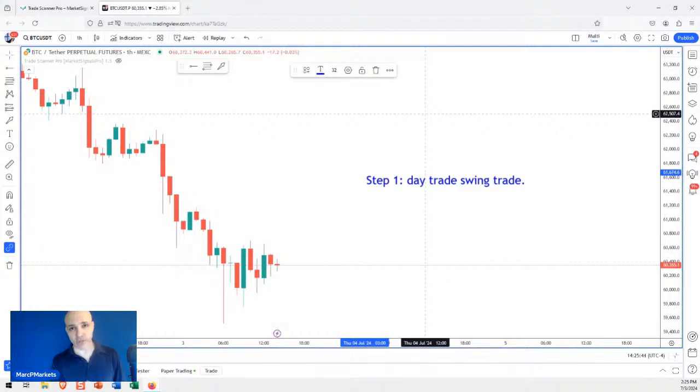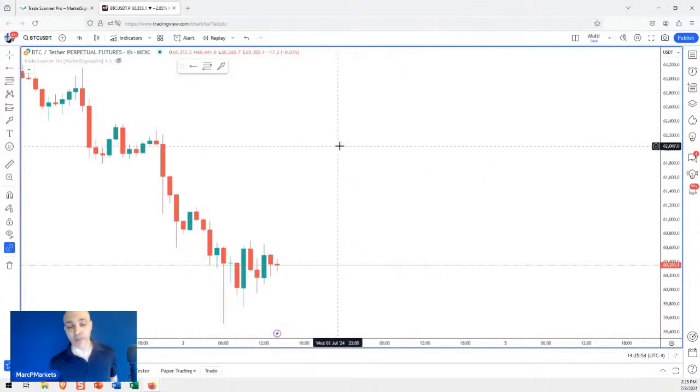As a day trader, you're going to be looking at things one way. As a swing trader, you're going to be looking at things another way, okay, relative to trend and levels. So that's step one. Are we clear? Very simple. You're either going to go in as a day trade or as a swing trade. And it doesn't matter. It could be the same every time. Maybe you're only interested in swing trades. So you say, okay, that's it, swing trade. So you know off the bat that's why you're going to go in.